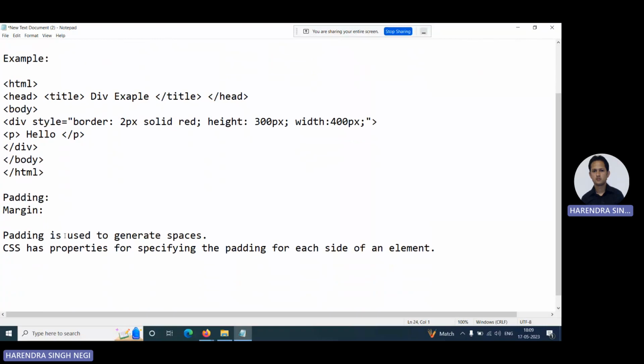And similarly for margin, CSS has a property for specifying the margin for each side of an element.